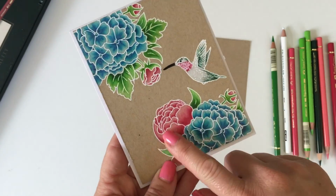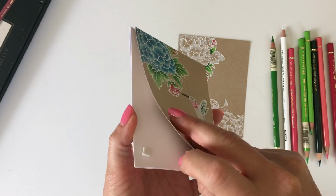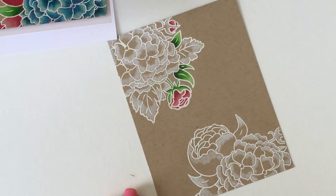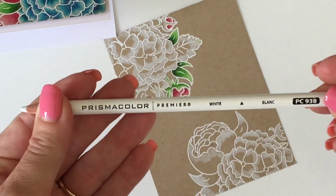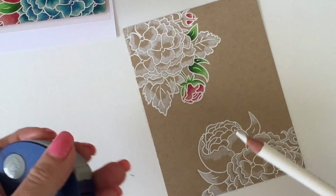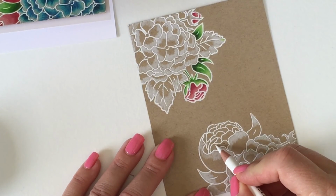So I'm using my Fresh Bouquet stamp set here and our hummingbirds, and I've just used some basic foam dimensionals and white cardstock base just so it has a beautiful white background. I'm going to zoom in here so we can get started, and what I've done already is I've started to lay down some Prismacolor white for the background, and this is the key to creating a beautiful craft image, and we're just going to kick this off right away here.